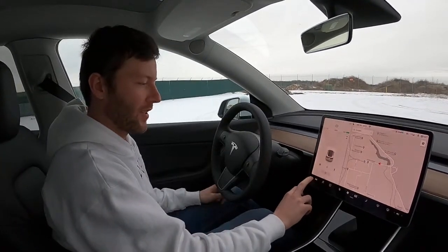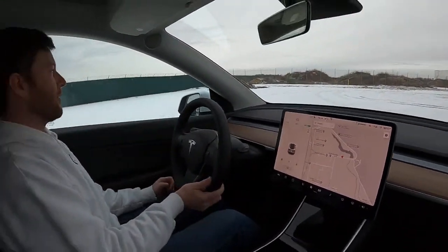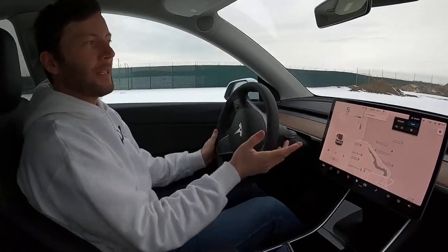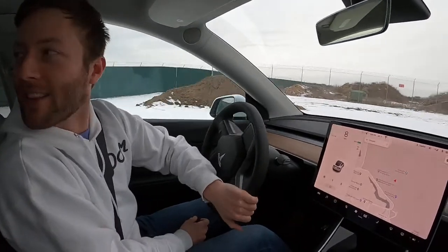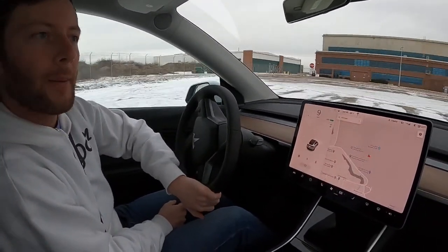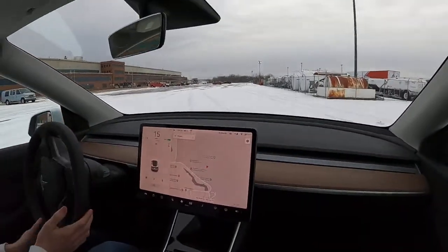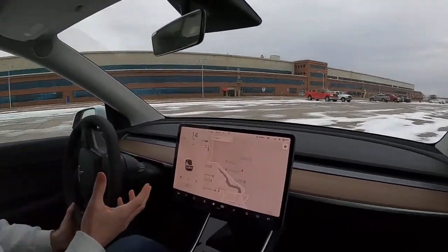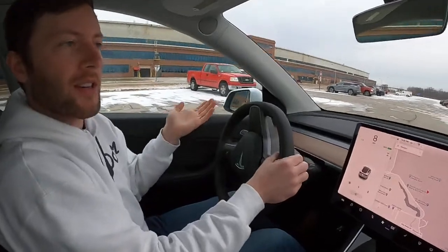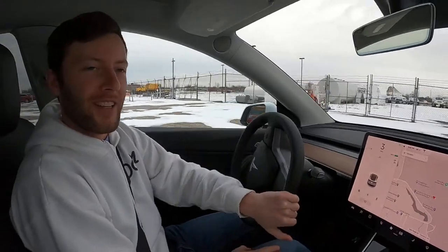So I'm going to take it out of chill acceleration. Driving. I'll do sports steering as well. So with all the standard driving stuff, you don't need an all-wheel drive car to drive in the snow. Yeah, you might not love sitting in the middle. I won't drive too crazy, but this isn't exactly like a high-speed dirt road or anything like that, but I mean, what more do you really need? The other thing is, with the electric motors, it can have such a precise traction control that a lot of people are scared with rear-wheel drive cars that the rear end's going to spit out on them because they've heard horror stories of driving 1970s Mustangs with bald tires in the snow.